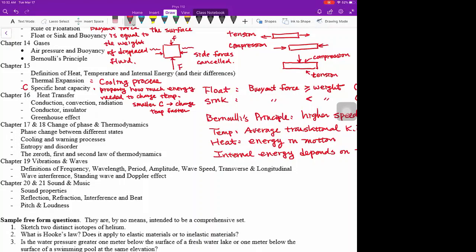We also talked about heat transfer. There are three different ways of heat transfer. Conduction means direct contact. Convection means fluid motion. Radiation means radiant energy from a wave. So these three important mechanisms you have to know which is which. As for conductors and insulators, a conductor transmits heat more easily, and an insulator transmits heat with more difficulty. In class, I had you touch different materials and you felt different things, because the thermal conductivity is different for different materials.